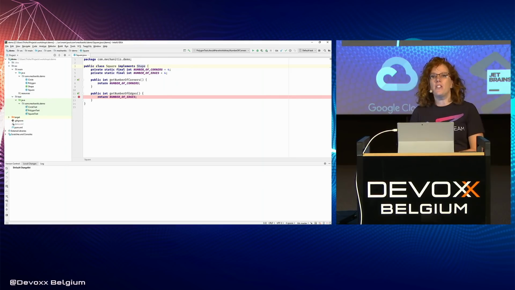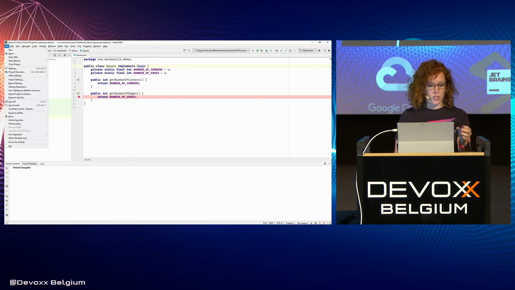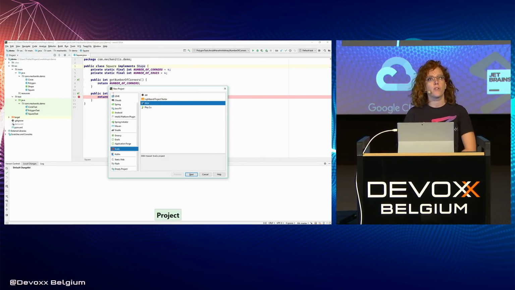Right, so I'm going to do something that we don't often do. I'm actually going to start from a brand new project from scratch, even though my mouse doesn't work, and basically start building everything up from scratch. The idea being to sort of show how IntelliJ IDEA will help you to build your projects. We will start with a Maven.